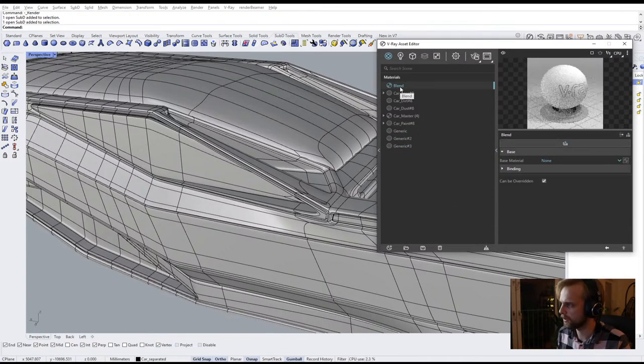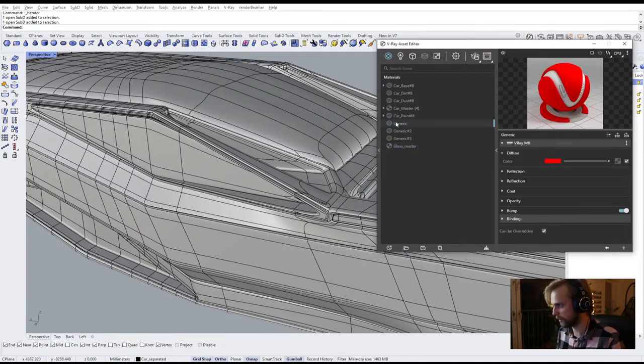And I'm going to call it glass master, right? And it's going to have a base, which is already here, our red material. So that's just going to be glass base.